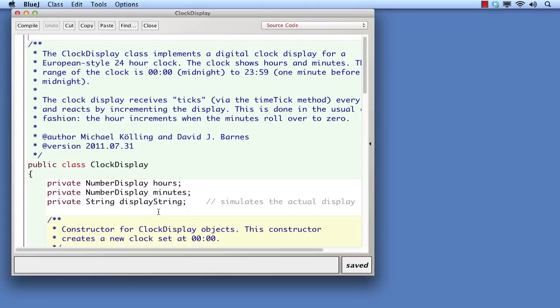It's important to appreciate that the field variables are not of themselves the objects. We don't get objects just by defining a variable of class type. Creating the actual objects will be a separate step, which will be similar to what we demonstrated on the object bench. However, this time it's the ClockDisplay object that will create them, and we'll find the code for that in the constructor.